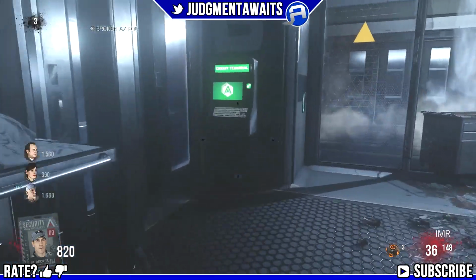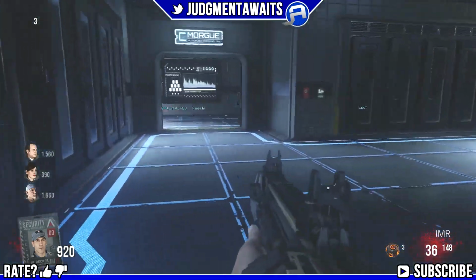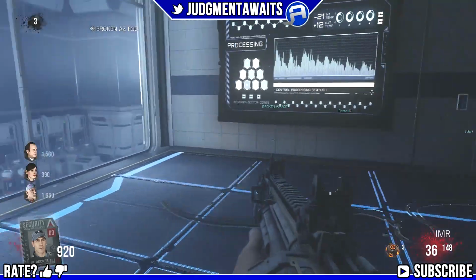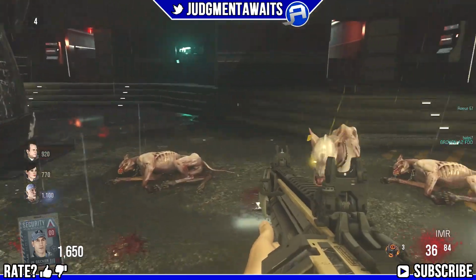And here's another green thing right here. I'm going to go ahead and pick that up. But right behind me, right to my right, that is the doorway that you go to your exosuit. We didn't have enough points, though, so we couldn't actually get in there.